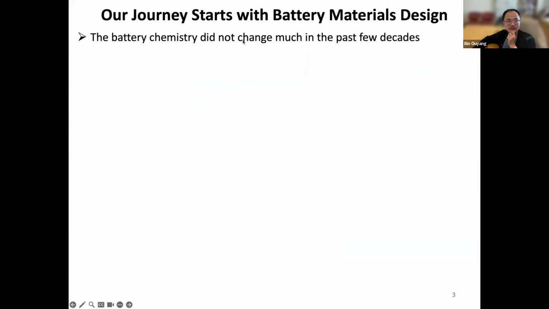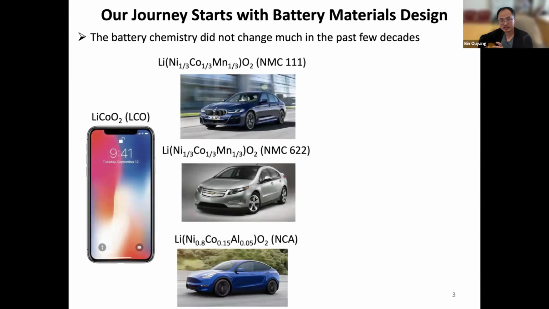Okay, so I realize a lot of the audience may have little background about batteries and what is going on in batteries. It's interesting because if you look at battery chemistry, basically the chemical formulas, a lot of people have been working on it for quite a long time, but people are still working with very limited elements.